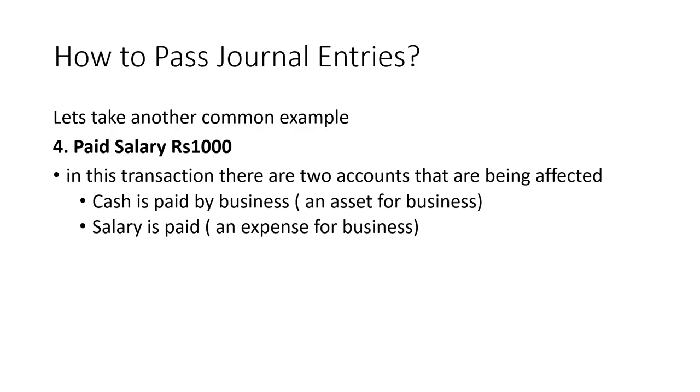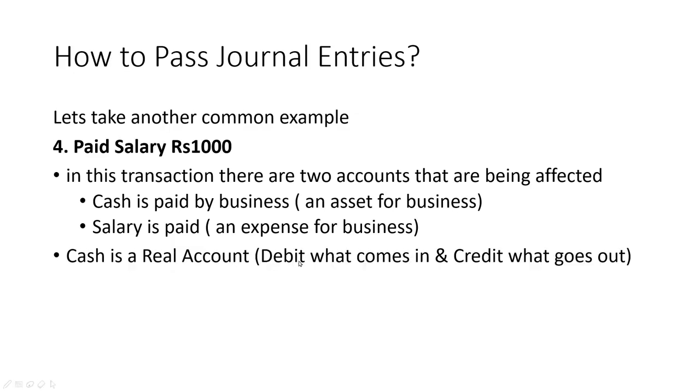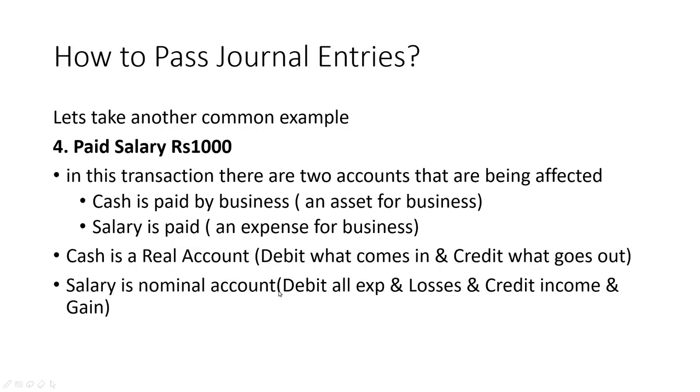In this transaction there are 2 accounts that are being affected. Cash is paid by the business, an asset for the business, and salary is paid, an expense for the business. Salary is an expense for the business. Please do not say that salary is being paid to people, so it is a personal account. No, it is not. Cash is a real account, salary is a nominal account. So since salary is an expense, debit all expenses and losses will apply here.